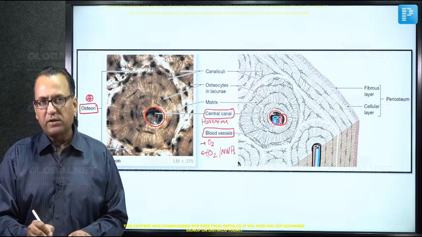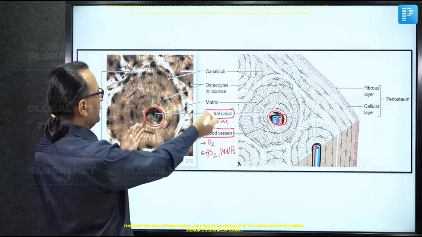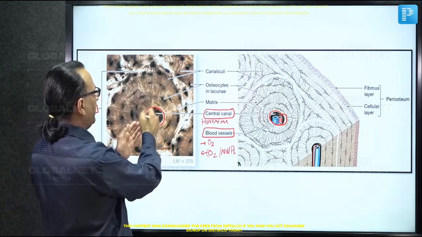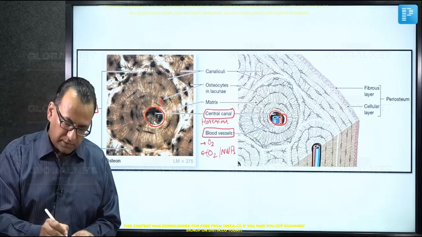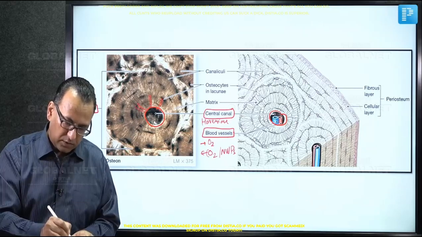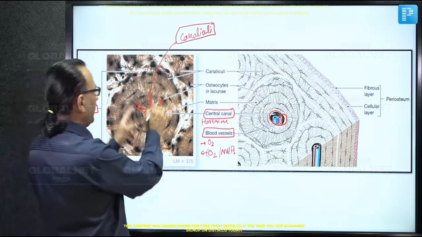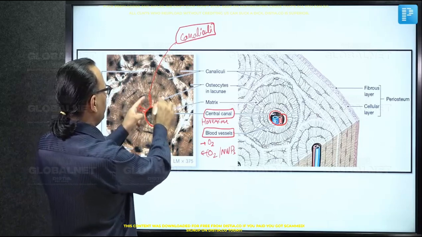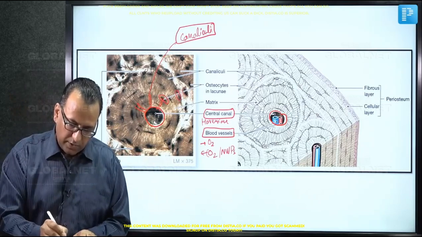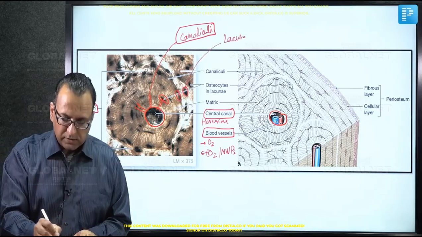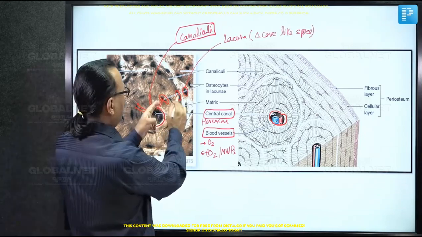And we have to understand that the bone is interconnected channels of different kinds of spaces, like we said, the central canal. From there, in all directions will be running very small canals which are called canaliculi. So we can show very small channels going out from here. These are called the canaliculi, as the name suggests, small canals. And from these canaliculi, there is a communication with some of the other spaces called the lacunae. So you can see there is one lacuna here, another lacuna here, one more here. What exactly is a lacuna? It is basically a cave-like space which is communicating with another lacuna with the help of canaliculi.